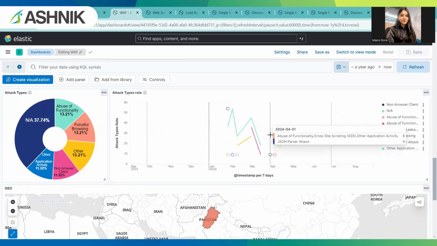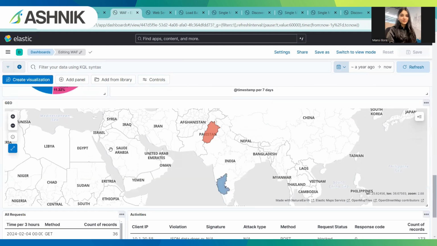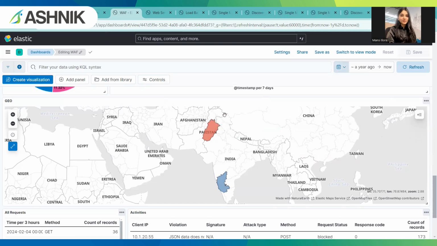So this is a time series for all your attack types. Now, this geomap will help you know where all the legitimate activities or malicious attacks are taking place from. This plays a very crucial role. If a majority of attacks are coming from a specific region, you might adjust your security policies to mitigate the risks associated with traffic from those areas. You can literally throttle that traffic. You can check in the logs and stop those attacks from happening.